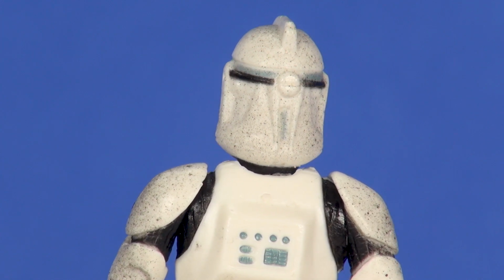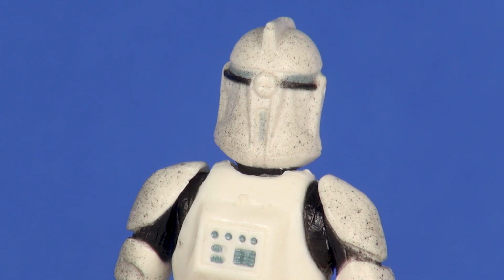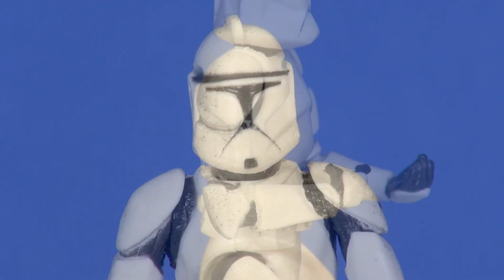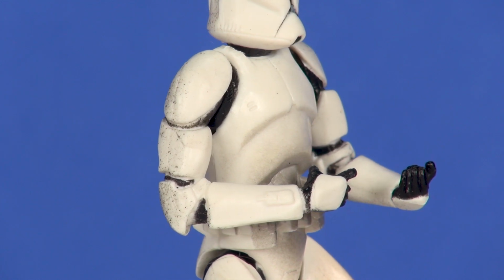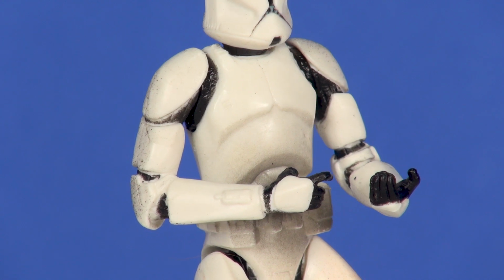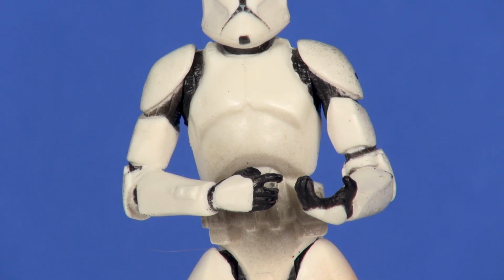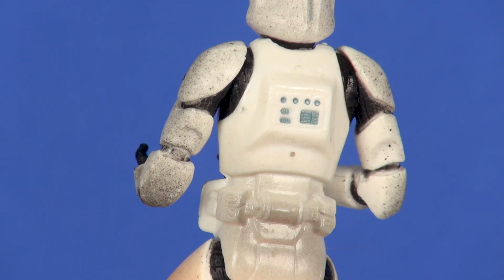What they did give us that's kind of hit and miss throughout the figure is a lot of this carbon scoring, and you're getting a good amount on the back side of the helmet, very clean on the front. And that's something you're going to find throughout this figure as we move down to the chest and arms. On the back side of each arm, you're getting some carbon scoring, and then as it comes around the front, all those little black speckles are pretty much gone. Through the chest armor, you've got a little bit going on at the bottom towards the belly, nothing up top, and then on his other arm, very heavy dose there on the side and back, and then on his back armor, very clean through there.